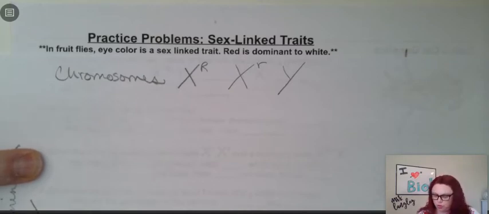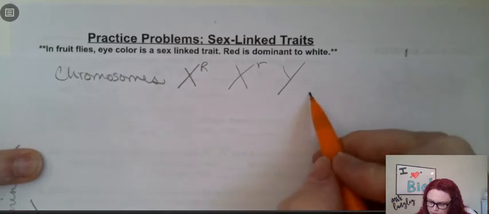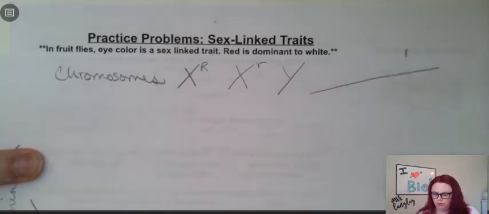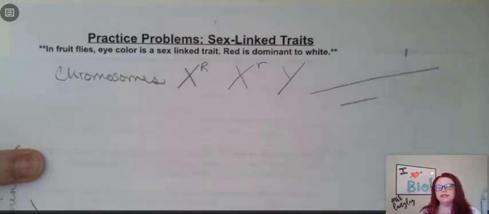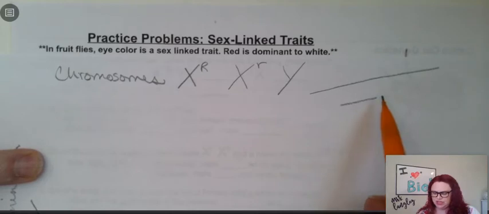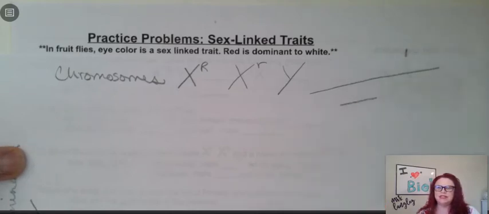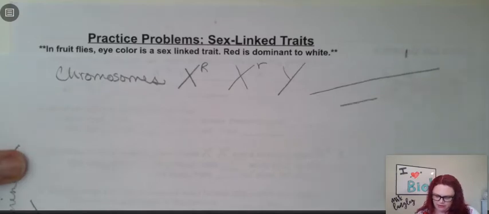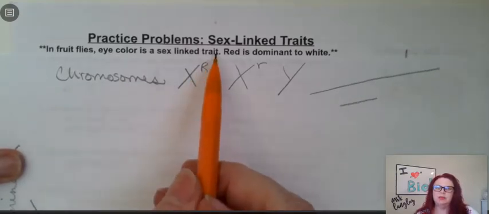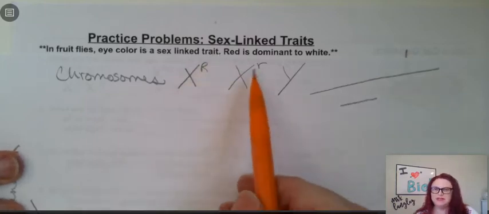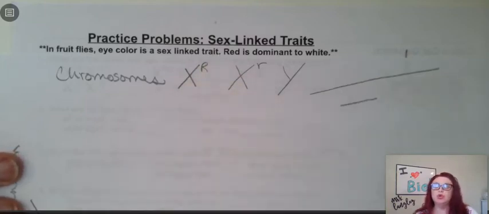When we look at the chromosomes, the X chromosome is a big, long chromosome, whereas the Y chromosome is much shorter. Okay, they contain different information, and you can see that just based on size, there's a little less that we could fit on that one. Okay, so we have the possibility of having X with the dominant allele, an X with the recessive allele, and a Y. Those are the chromosomes.